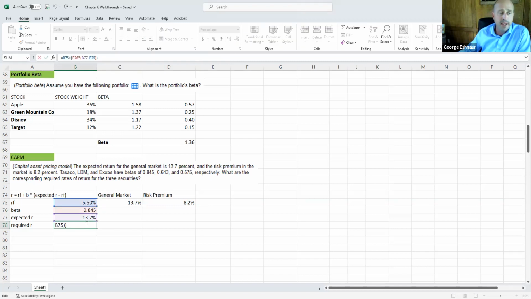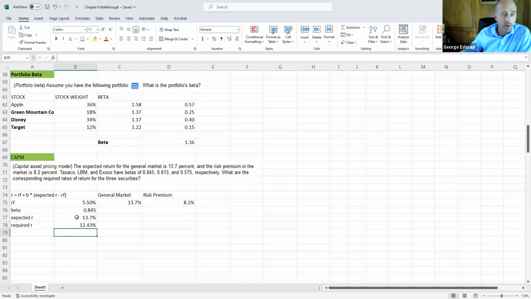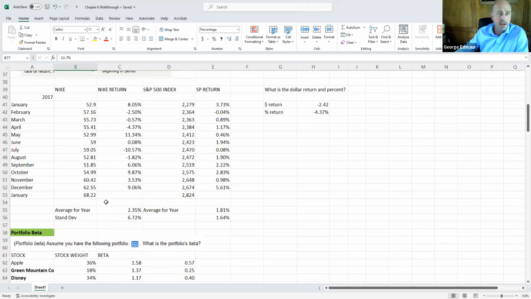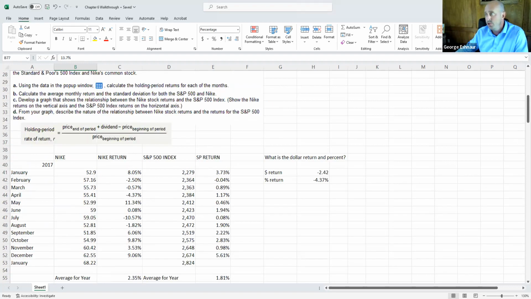Now, that's the same formula that I had at the very first one. So it equals the risk-free rate plus a bracket, the beta times bracket, this minus this, bracket, bracket, close, and then we zero it out. Now, all other things staying equal, we know the next beta is 0.613, done. The next one is 0.575, done. Okay, so that's as easy as it can be. So what we're going to do this week is several of those CAPM ones. You do have several like this, but they should, as you get them squared away, be good to go.